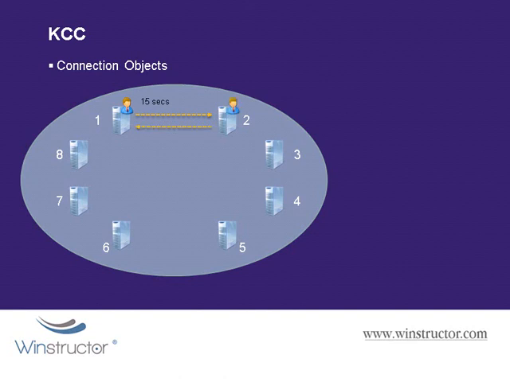This replication partner will then pull the changes from domain controller 1 using a remote procedure call or an RPC connection. Now after this replication with domain controller 2 is complete, domain controller 1 will wait another 3 seconds, and then it's going to notify domain controller 8 here that there's a change available. And of course, domain controller 8 is then going to pull those changes from domain controller 1 using an RPC connection.